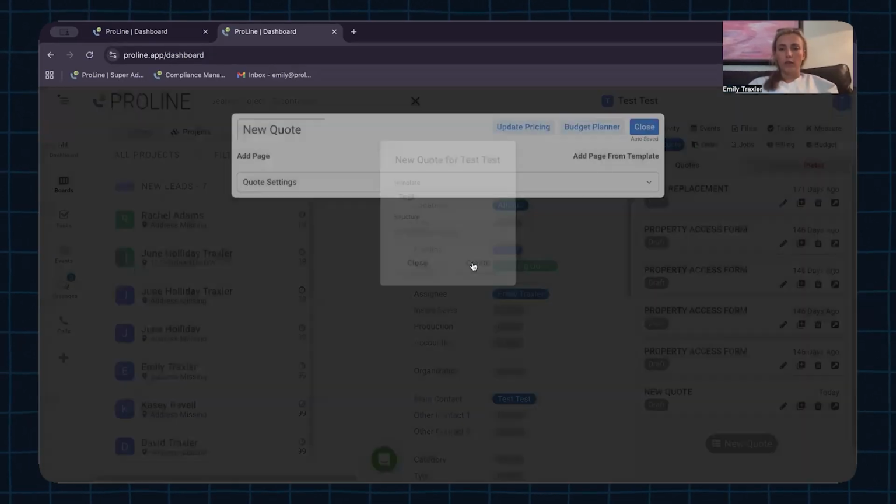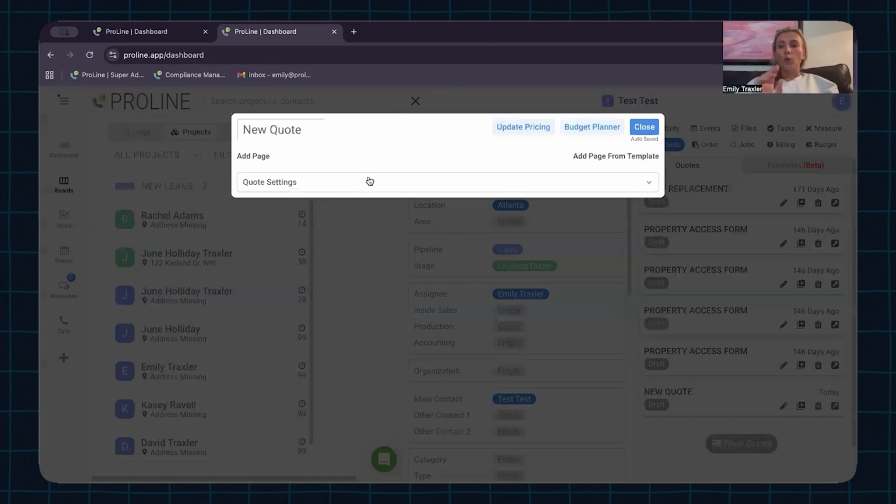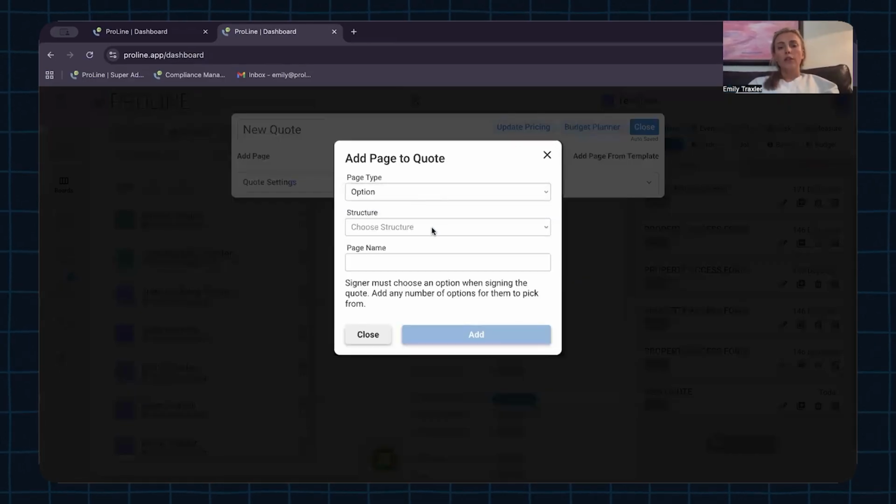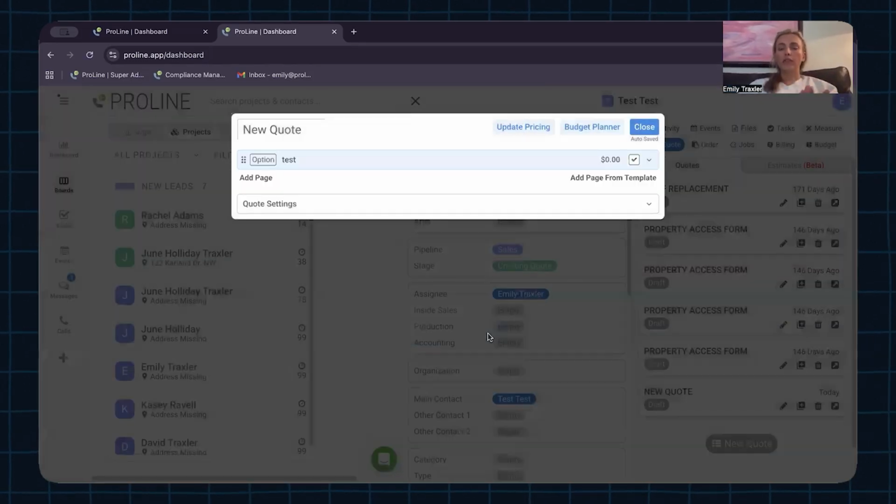Just going to choose a test template. One thing that I was reminded of earlier today that I think is really nice is that when you're creating quote templates, you can actually just add your items in there. So you can go through and just do your whole price list at one time.